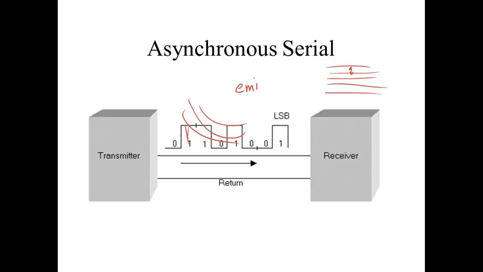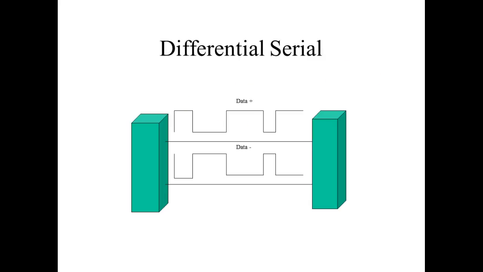I can show y'all some of the cables, some of the flat cables we use to interface our hard drives and stuff like that. So what they wanted to do was come up with a technique where we don't use ground. We stay away from ground. And what they came up with is a technique called differential interface. What we do is we use two wires. One of them they call plus and one of them they call minus, but that's just a designator. It's not that one of them is negative and one is positive. What they do is they send the two signals 180 degrees out of phase, or just opposite of each other. So notice when this is the mirror image of that.